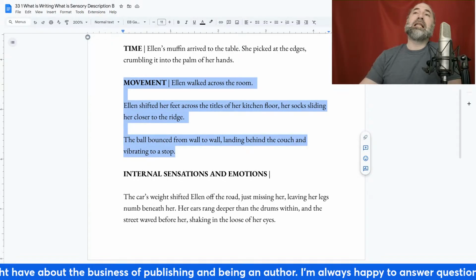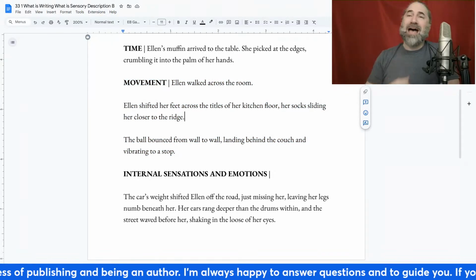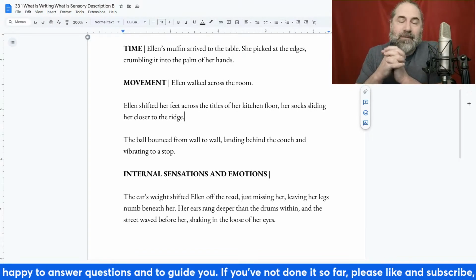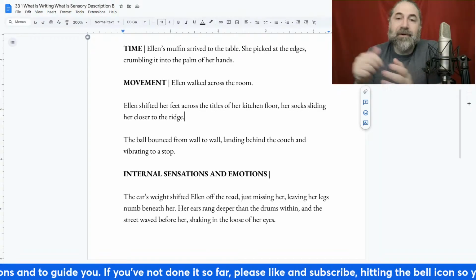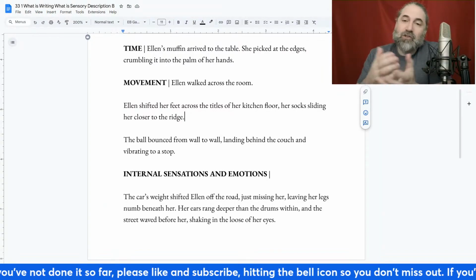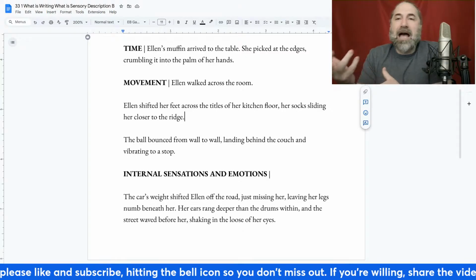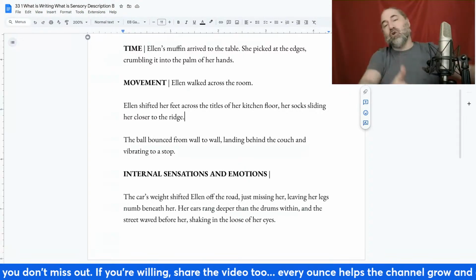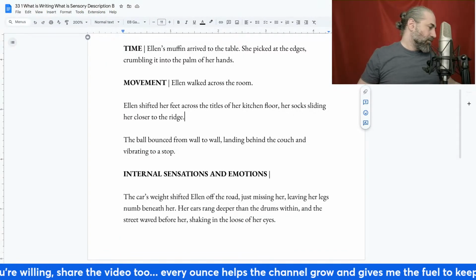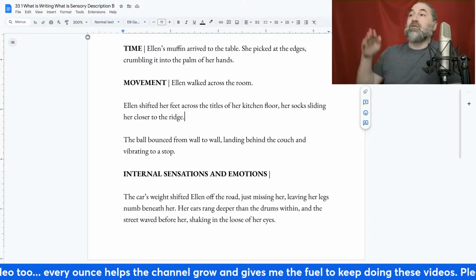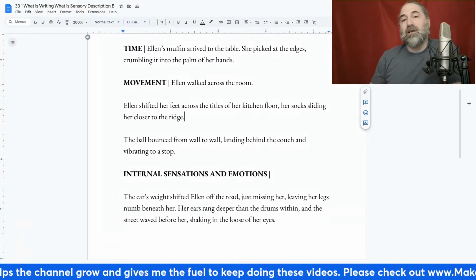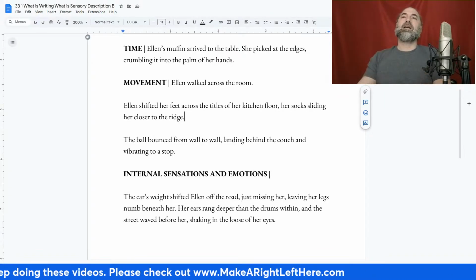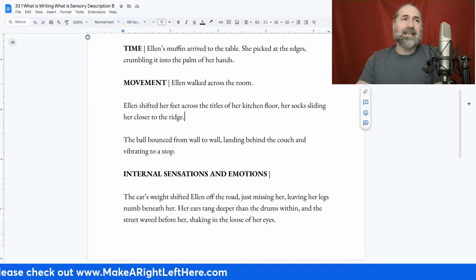This I use a lot for high stakes in battles, people running around trying to get out of there. For example, there's a chapter, I'm not going to give away anything, but there's a character running through the streets, and instead of me just going, so-and-so ran through the streets, I talk about how they're weaving and dodging through people, how they're going under their legs, how people are reacting to that. Or I talk about somebody riding a horse and the emerald streaks of leaves passing by their face. That is a movement, right? So I do that for adding a little bit more intensity.